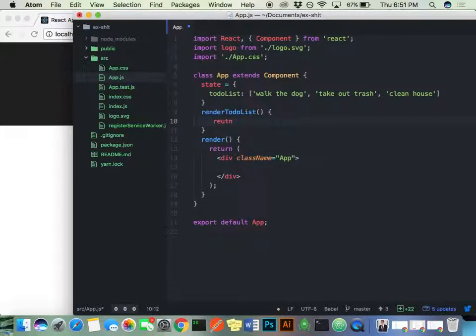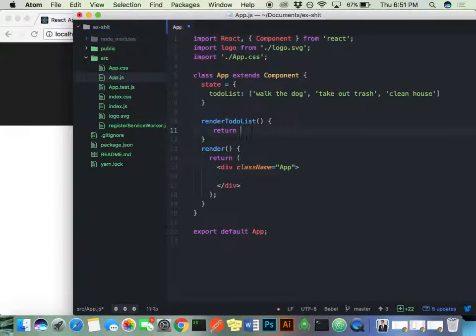Okay, so my render to-do list function. Like I said before, in React we can return an array of JSX items, so that's why map is so powerful. So I'm going to return this to-do list in my state. Like Stephanie said earlier, a big part of React and front-end development is accessing these items and looping through them.